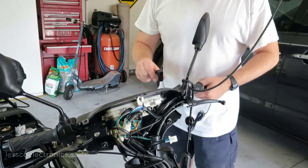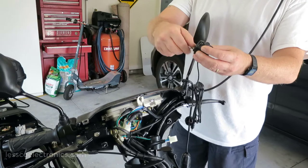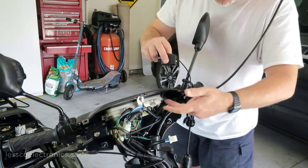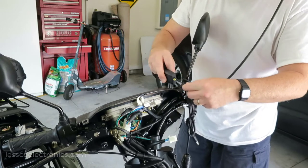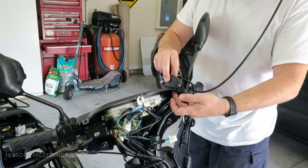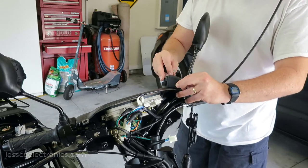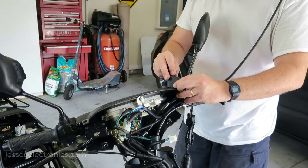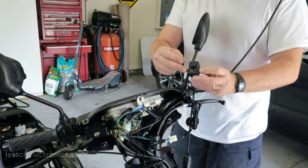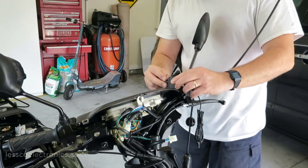So after thinking about it, I decided not to use this handlebar mount. Instead, I'm going to just use this single screw, like I did very much like with the speakers. And right here, there's plenty of empty area. So if you take this and go like that and screw it from the underside with a single hole, and just tighten it from the underside, it'll sandwich it in here, and it'll give me a chance to move it around a little bit. Just keep it snug, use a rubber washer, and that'll give me a chance to have the nice auxiliary plug on the bottom, and I can have a nice easy to access to the volume control right there.